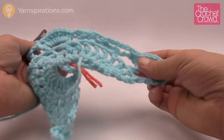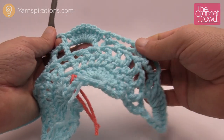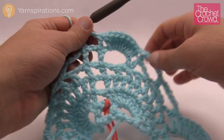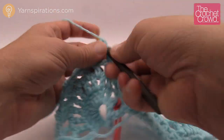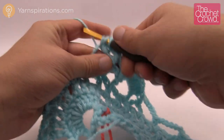So basically what we've done here is that we've created more sprays to work with here and here, and we're leaving these gapping spaces because see how this one gets much bigger? This spray and this one are going to expand into each other as we go. So let's begin to do this side, and we're gonna start off by doing 8 double crochets into the first gapping space.